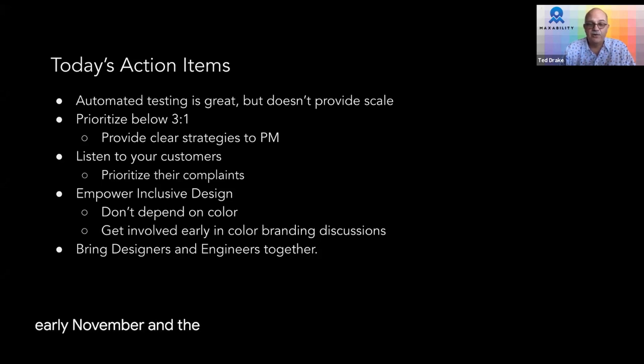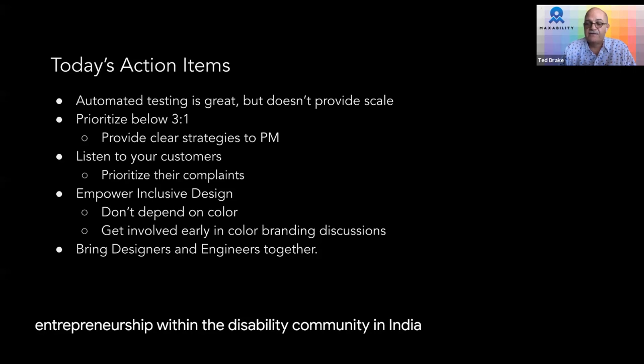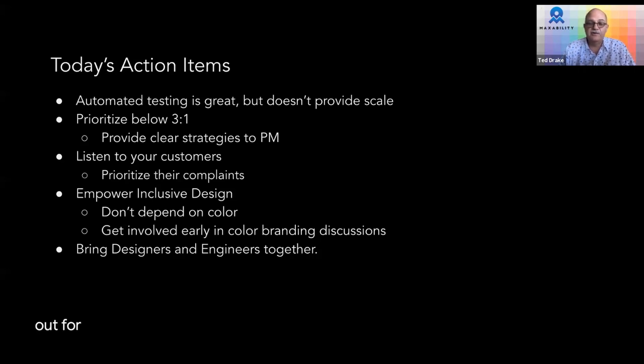The thing that we were working on was powering prosperity. So our goal, if we are able to run it this year, is to look at entrepreneurship within the disability community in India. So keep an eye out for notices later in the year. Otherwise, I look forward to seeing everybody in 2021.